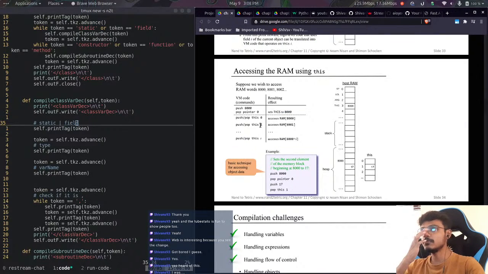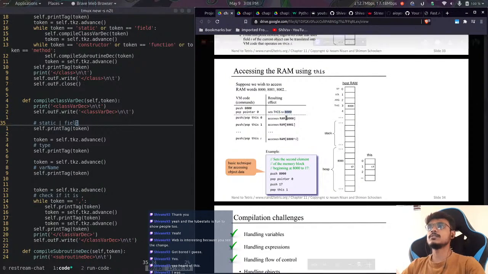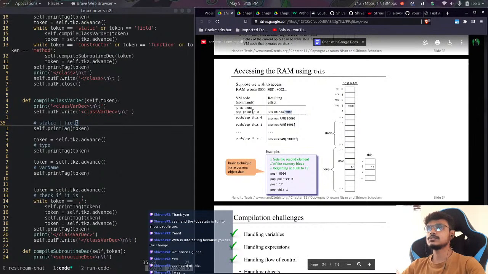Oh, wait. No. So pop pointer 0 sets this to 800. Okay, I get it. First we push 800 on the stack, and then we pop it onto this. After that, either push or pop this 0.